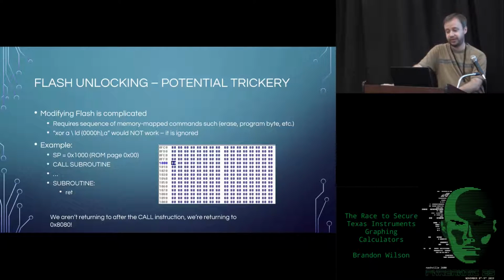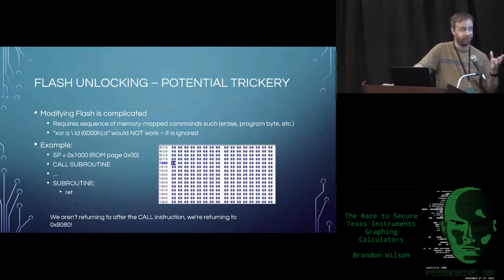The call instruction is going to attempt to write the return address to the location pointed to by SP. But because SP is pointing to ROM, like in this screenshot, where there's a bunch of 80 bytes, those writes are going to be ignored because it's not following the sequence of instructions, the flash chip instructions that need to happen. So when that subroutine finally encounters a return instruction, it will do what the return instruction always does. It reads the first 2 bytes pointed to by SP, which is 80 and 80, and then it'll jump there.